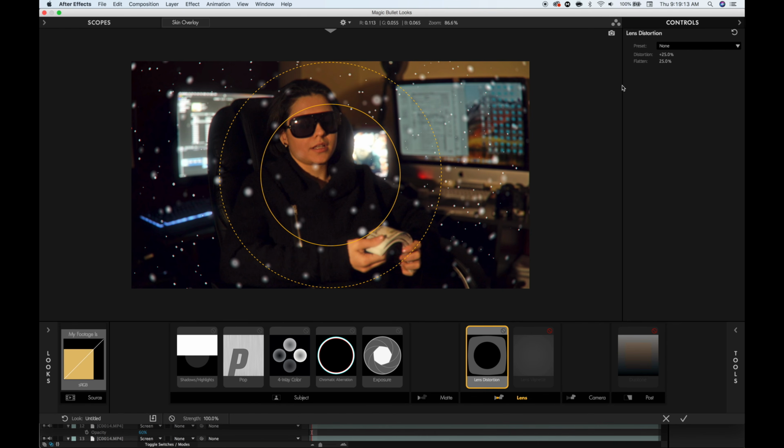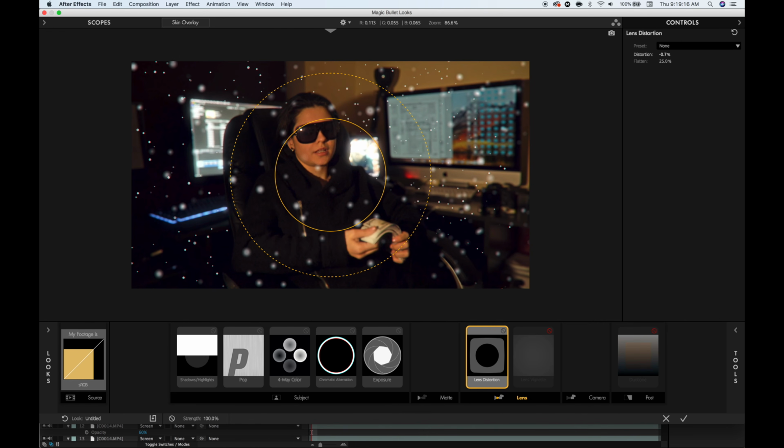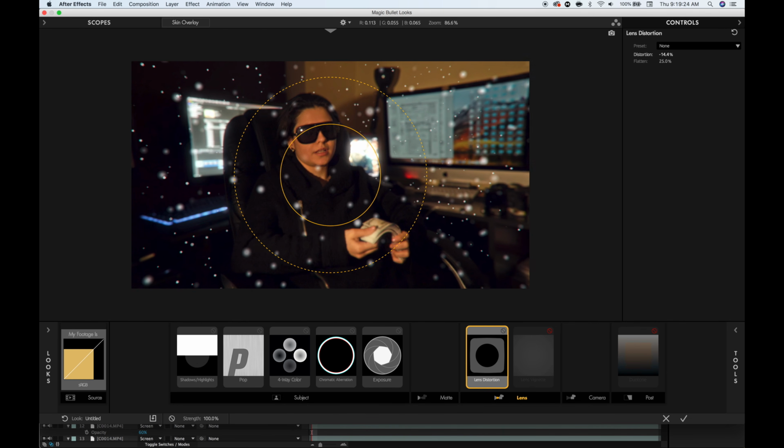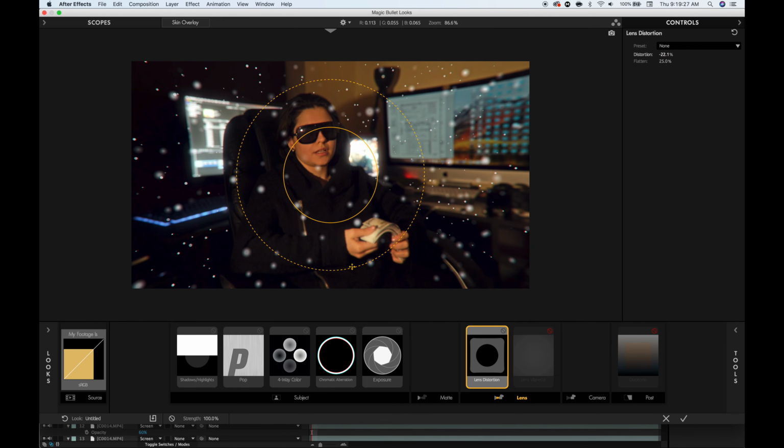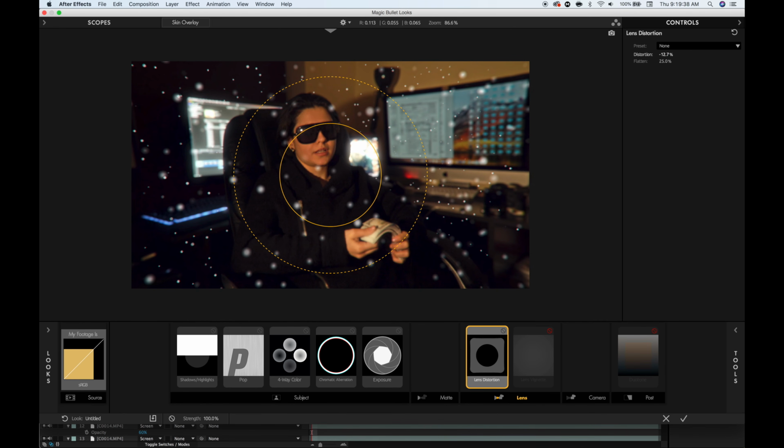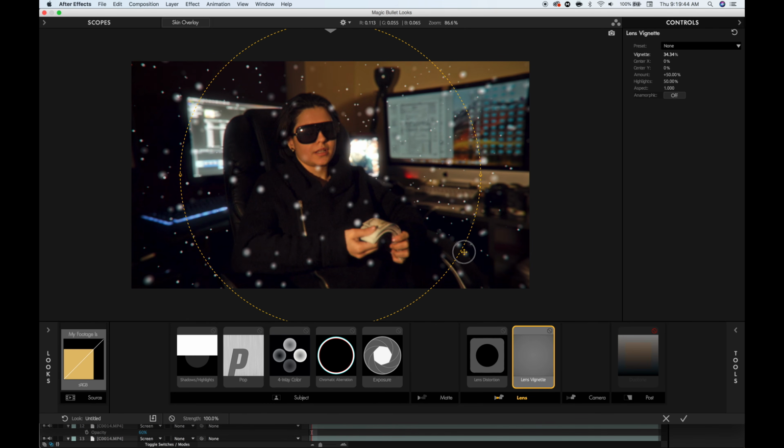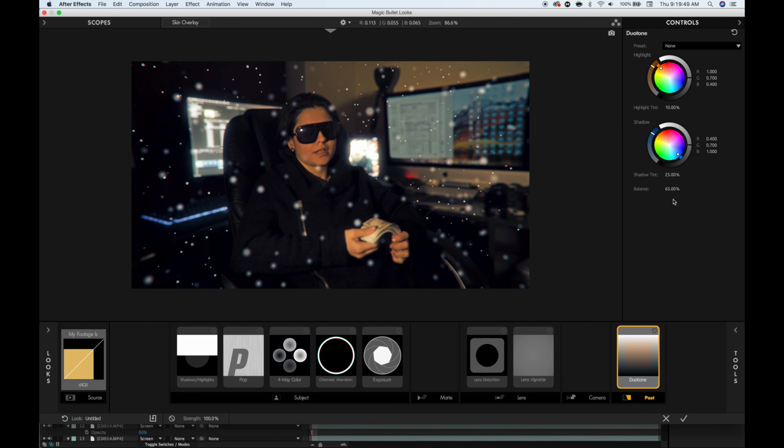Lens distortion, I usually work on this backwards, so I have the distortion negatively on the corners. Especially when you're doing any kind of spinning motion around the actor, if you really crank this, it gives you this weird dreamy effect, because everything looks like it's floating around the camera, which looks really nice. I might keep this really cranked, probably not as much. Then a vignette, just to get your eye on the center of the frame, and then duotone at the end, playing around with the balance slightly.